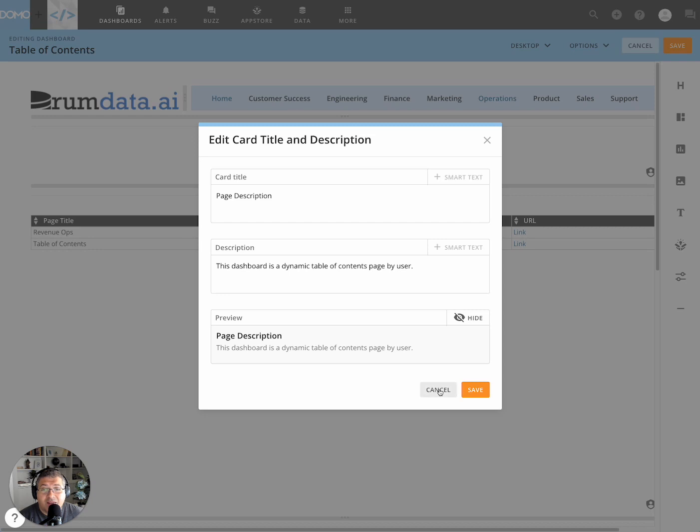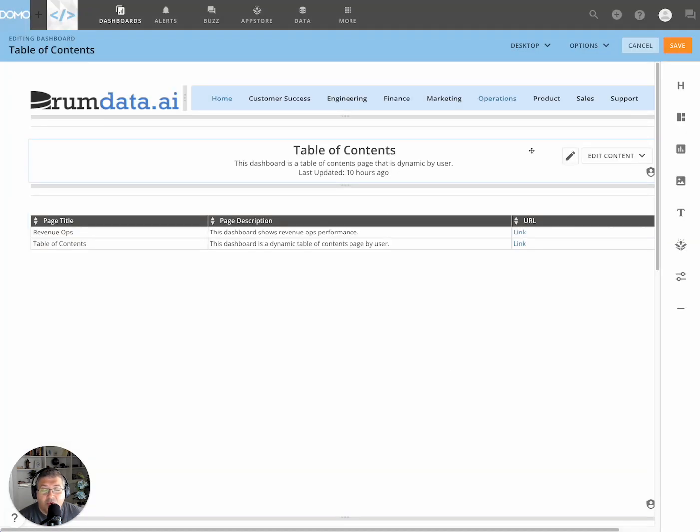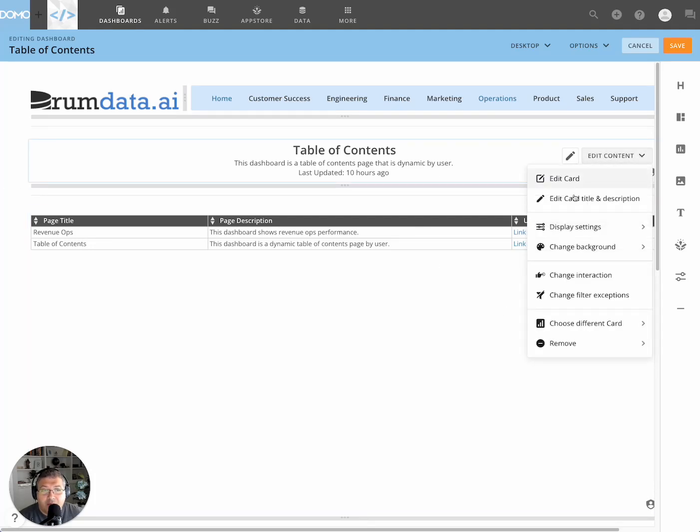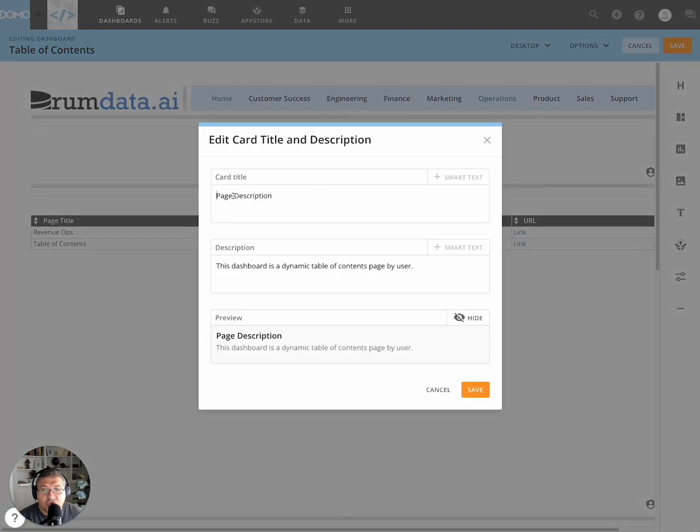Because I've done that, I can pass through that metadata into a card description in the metadata, which is found in the governance data set. That's a little bit of a trick for you for getting page titles. And I always, by the way, use page description for the card title so that I can filter that out. And that's what I've done here.